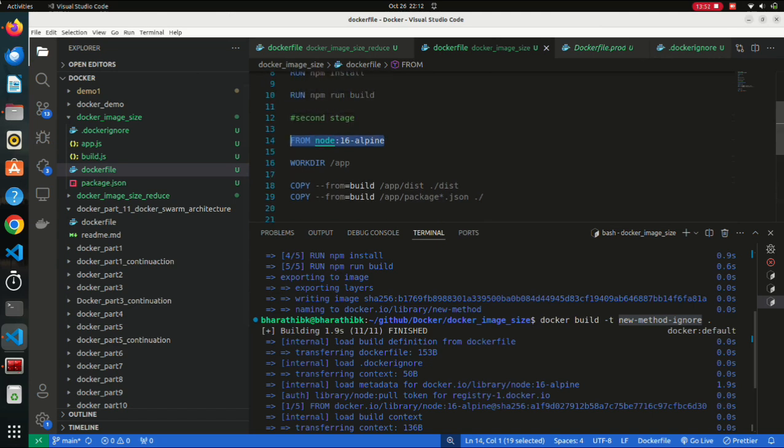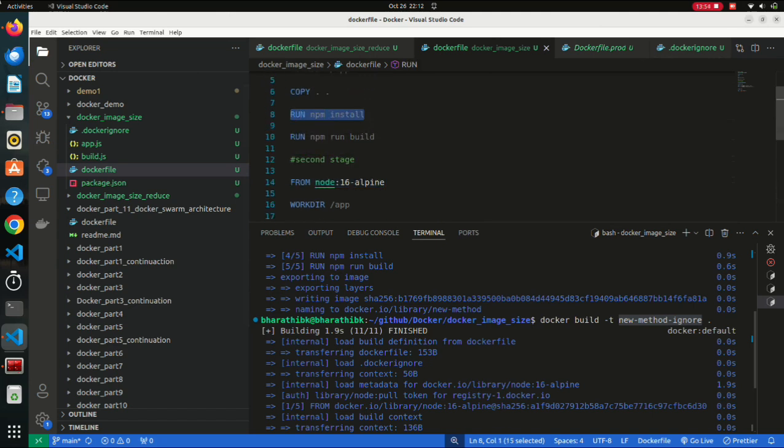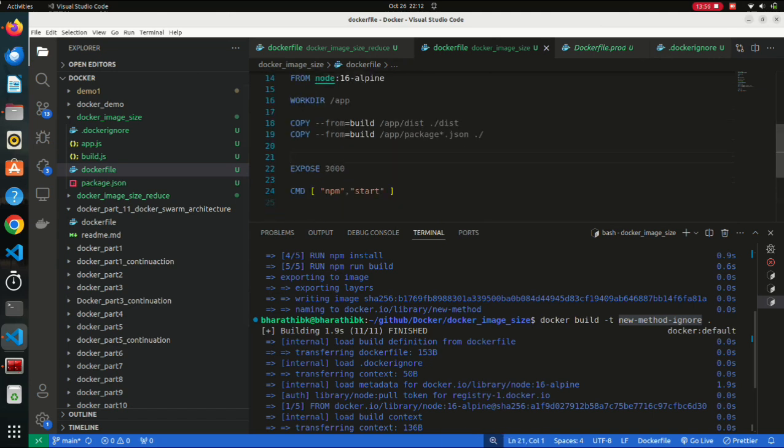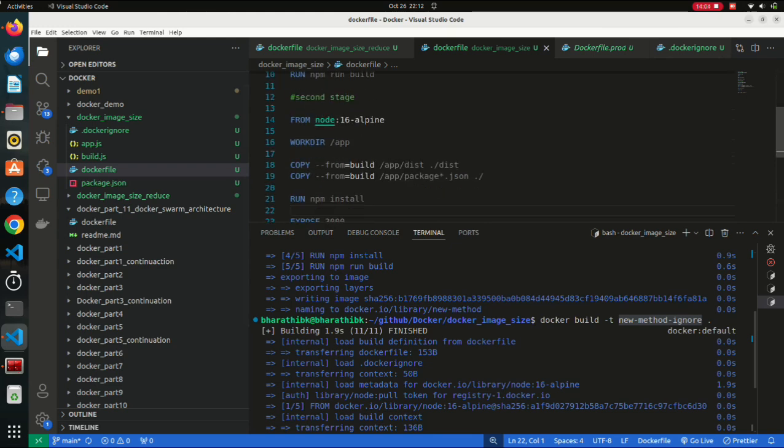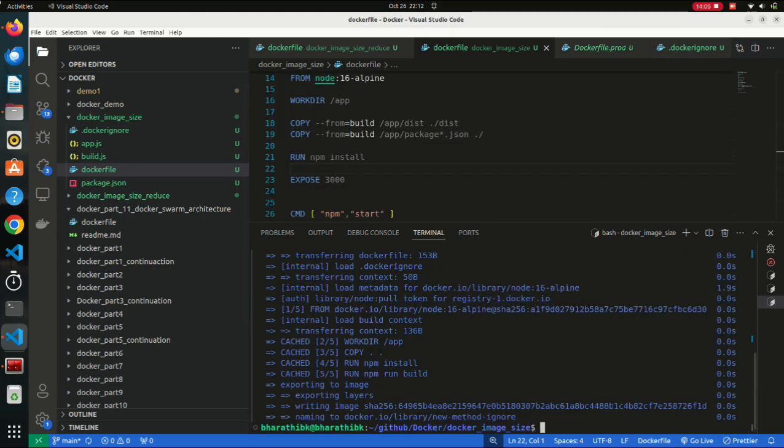Now I need to install the package. Yeah, it's completed. Now let's see. This is a multi-stage build.